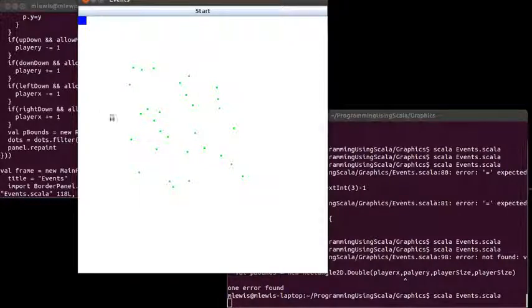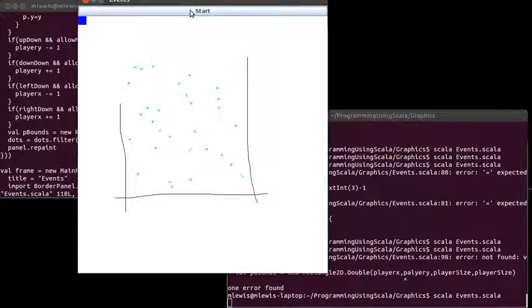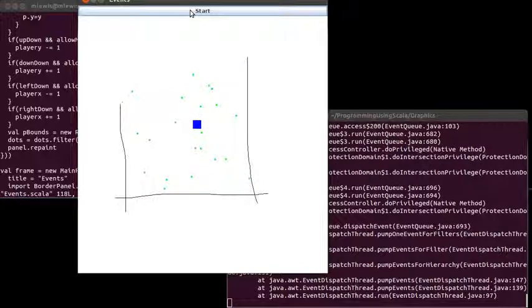And so I don't want to make this really difficult for myself. But I would like to see if, when I run into these things, if they disappear. Yep. And then we could easily put a scoring system onto that. Another thing to do would be to possibly use case classes to represent these things instead of just a point, so that some of them could be good, some of them could be bad. There would be quite a few possibilities.